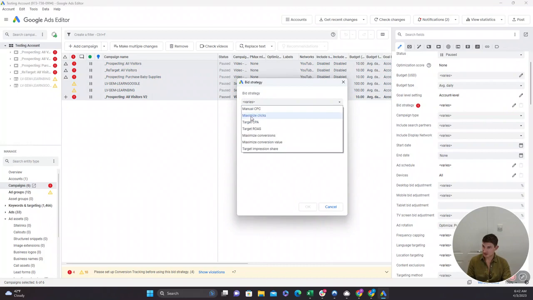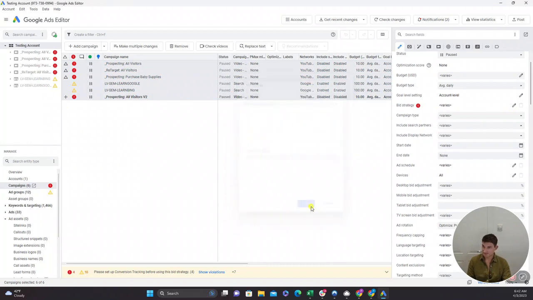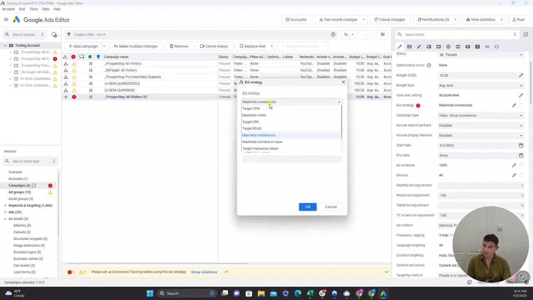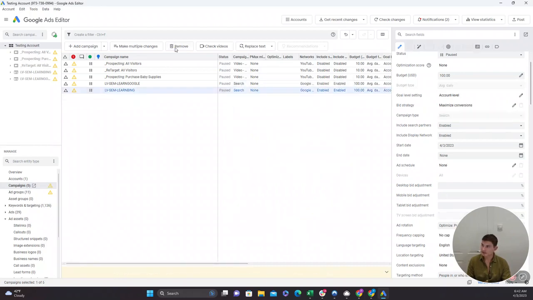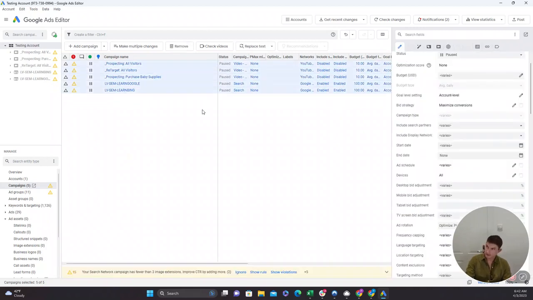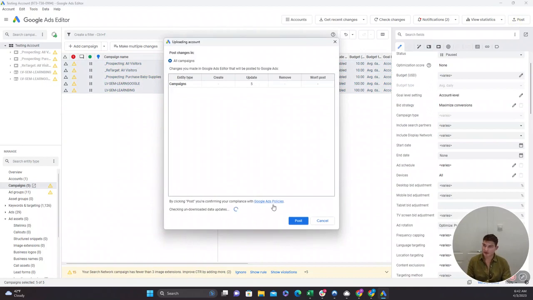Let's change this bid strategy back to what it was. I'm just going to delete that campaign. And then, oh, okay, now everything should be able to be posted.